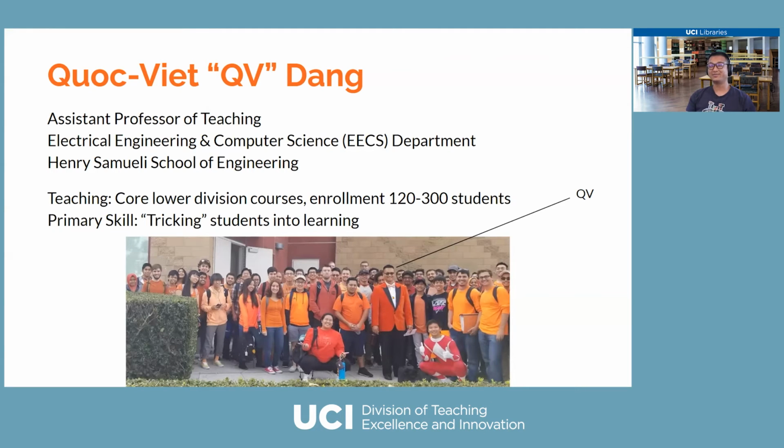So here's a picture of me. I tricked all this, well, I didn't trick them. I offered them extra credit to show up in orange on Halloween, pre-pandemic, of course. And they all showed up. It wasn't just that, there were little exercises we did leading up to it that made them actually have to work together and figure it out.